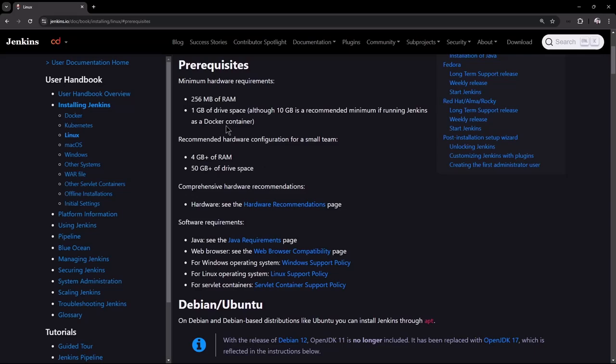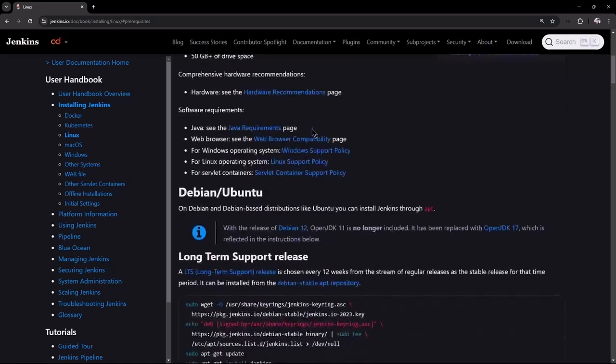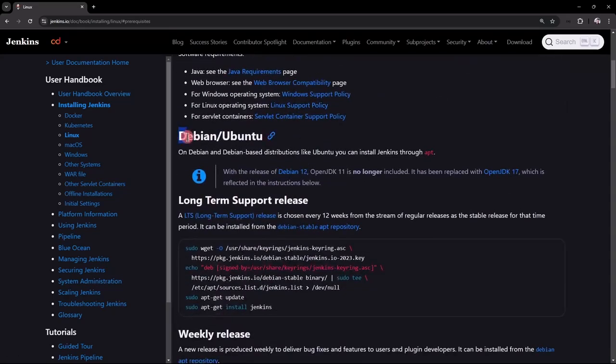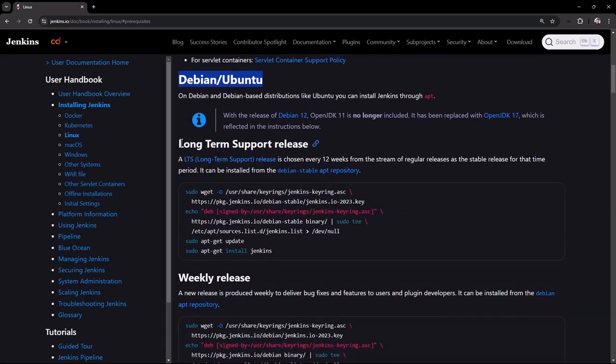I'm having a virtual machine which has around 4 gigabytes of RAM and 2 CPU cores, which should be more than enough for this training. And if you want to install this on Debian or Ubuntu, it gives you both the LTS and the weekly release options. So I'm just going to go ahead and choose the LTS one.